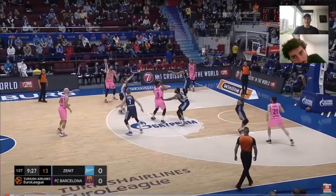Well, the guy that's guarding him, it doesn't really matter how fast he is often, because the big will just gap you and he's got length to be able to contest the shot. And even if you do shoot it like a pull-up two, well, now it's a contested long two. You live with the odds, right? So the guy has to be a decent shooter to be able to pull the defense out, respect it. He has to be able to hard rip one dribble either way. And he has to be a good passer, because he essentially becomes the second point guard on the floor.